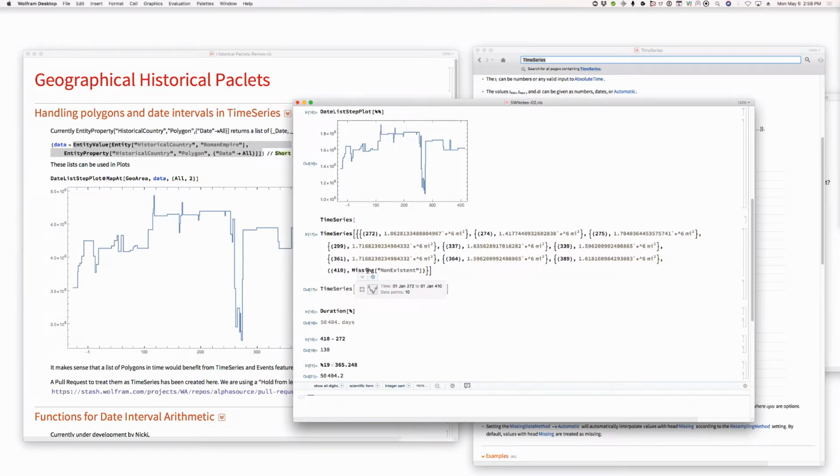Correct? Yeah, the only issue with that schema right now is, I think that if you do values of that time series, you're going to get the missing also. That's the only tough luck. If you do values of the time series, you're going to get garbage because you're going to see it independent of dates, and then who knows what you get. In other words, the issue here is a closed versus open interval issue. Right, but if you want to compute things, you should be able to use delete missing and then compute.